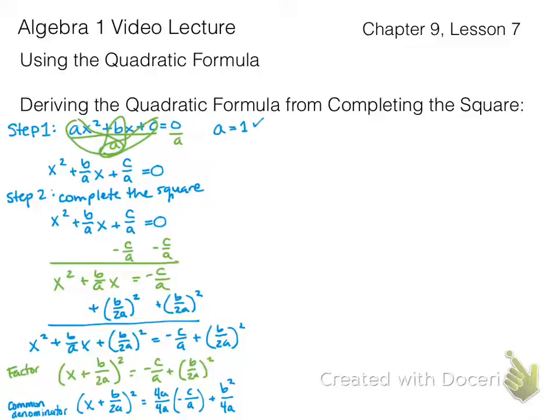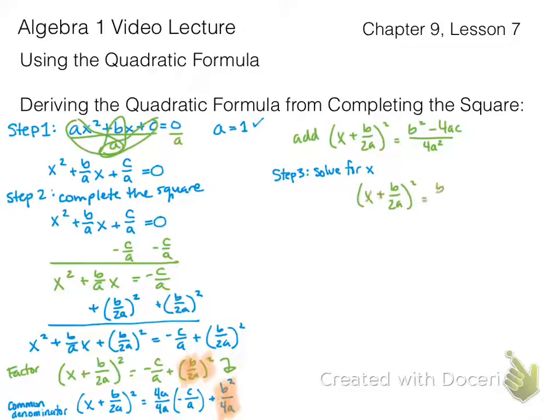All right. So the common denominator for what's going on the right side of that equation down there at the bottom is 4a over 4a. So basically right there, see? And then also I simplified. I basically went from there to there. Okay? All right. Next up, we're going to add and combine like terms. There we go. And now I'm going to solve for x, which basically means square rooting everything.